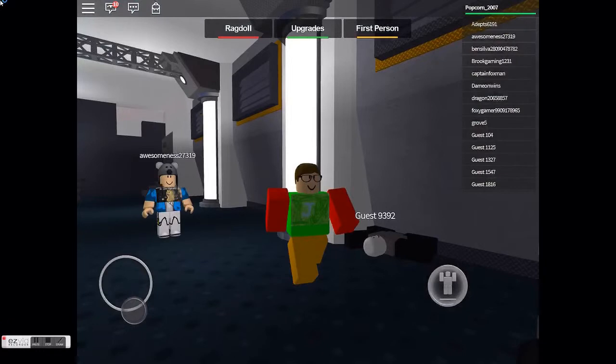So yeah, here's what Ragdoll looks like. It just puts you on the floor. You can go into first person. Let me just try and flip this over. Whoop, whoop. There we go. Much better. So yeah, if I just go out, there we go, and it's frozen, great.